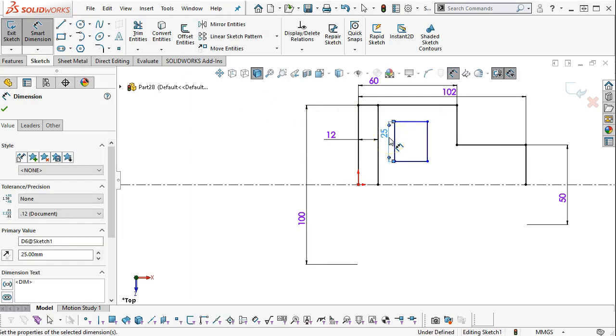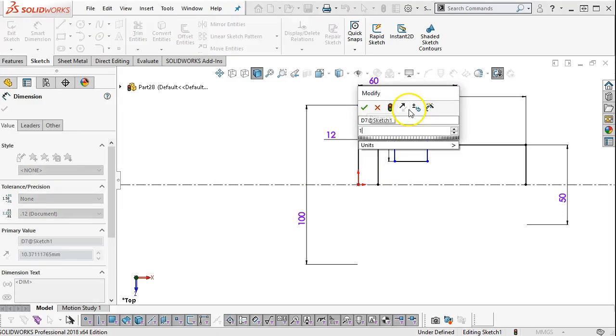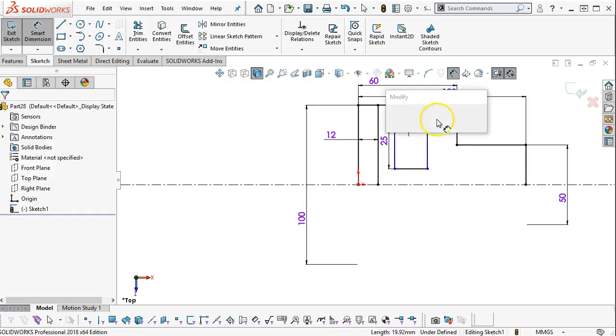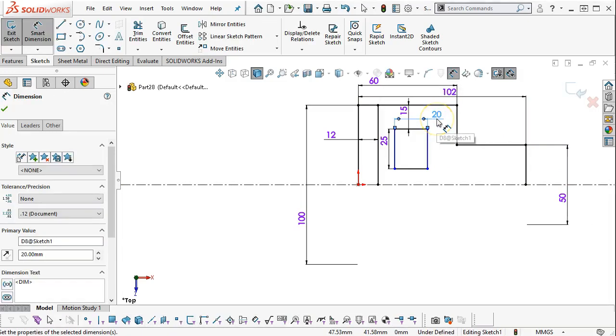And looks like, what do we have? 15 from the edge. Just the center. Let's see, 22 places, so 20. And then its location from the edge, also 20.